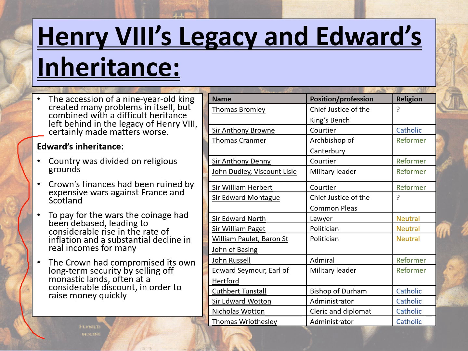It is important as well that you are aware that Henry VIII did not leave his son alone to rule, of course. He had left him with a regency council of 16 men. You're going to be looking at that in a little bit more detail on the next slide, but I do want you just to study this chart here that just tells you the names of each of the 16 councillors and what their professions were. You don't need to know that exactly by heart, but it's just so you're aware of who they are. And also, I wanted you to be aware of their religion if it is known.